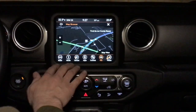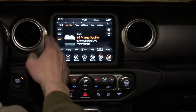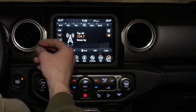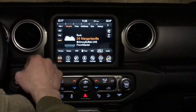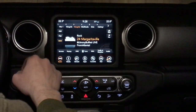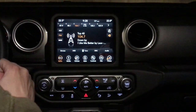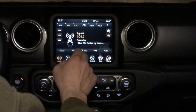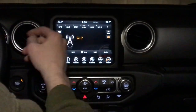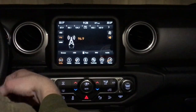I also wanted to go through the buttons. You have your home buttons down here, which you can change. You have your AM, FM, and Sirius XM radio capabilities — you just press those buttons, very similar to the 3C radios. You can take whatever station you're on, press and hold, and it'll make that one of your favorites. Same thing with AM or FM. You can also do a direct tune — if you want 96.9, you hit go and it takes you right there.